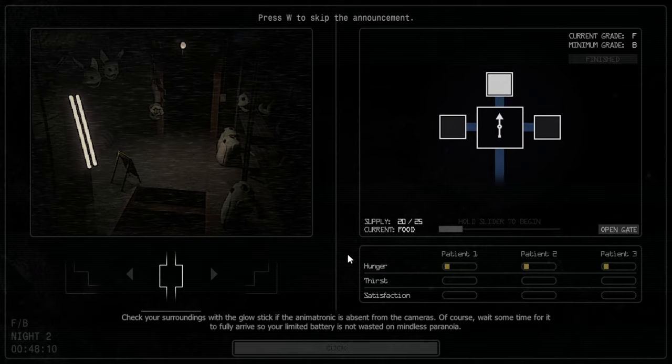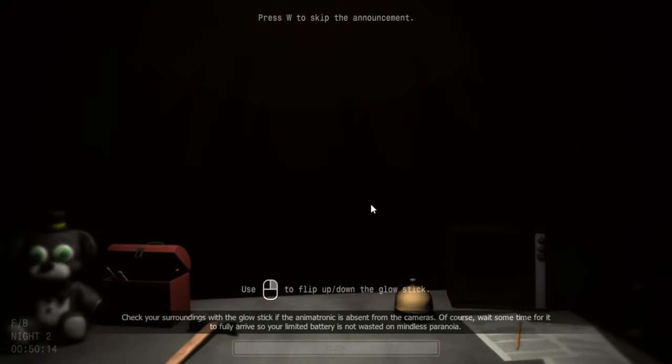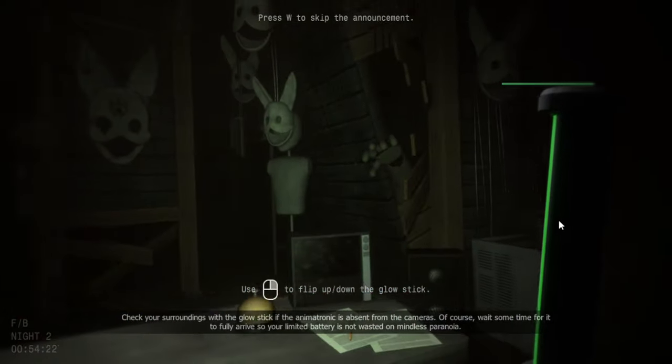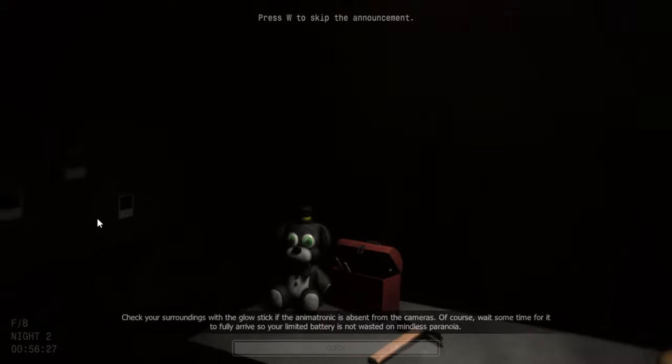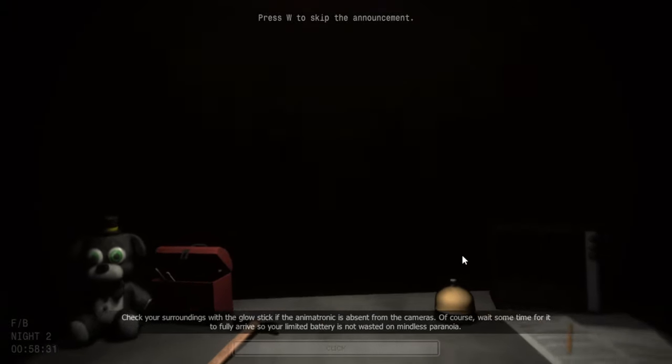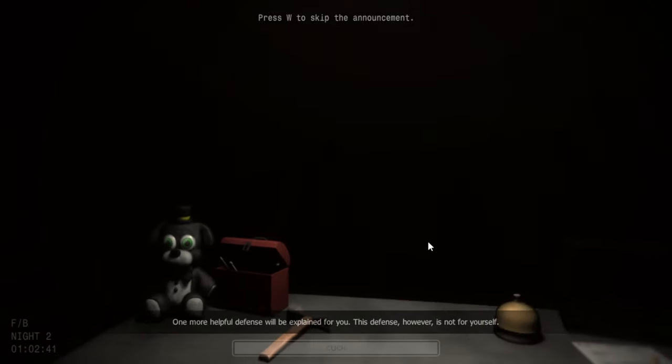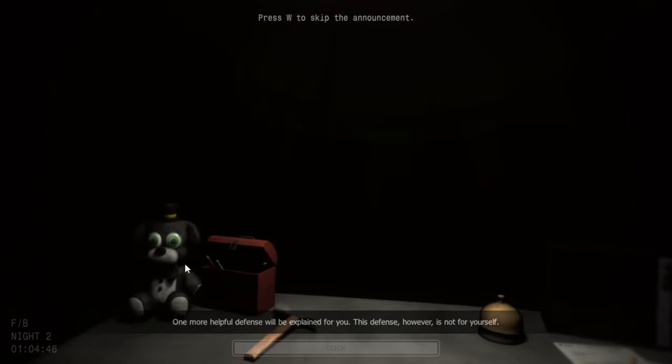Check your surroundings with the glow stick if the animatronic is absent from the cameras. Of course, wait some time for it to fully arrive so your limited battery is not wasted on mindless paranoia. One more helpless defense will be explained for you. This defense, however, is not for yourself.